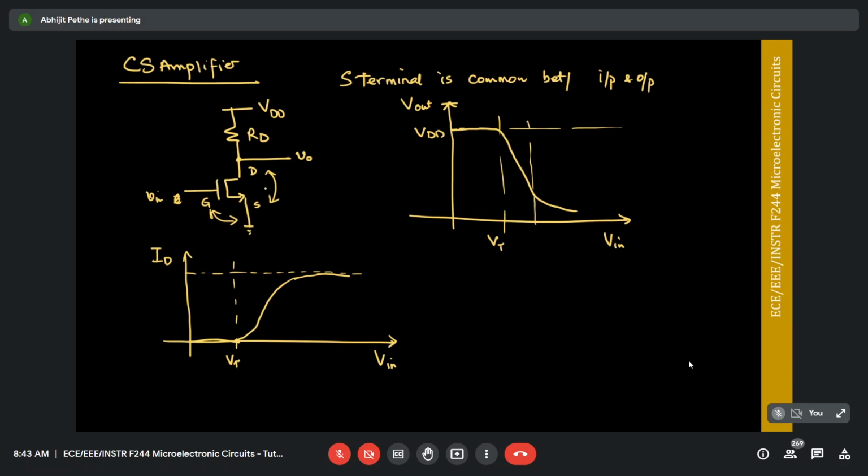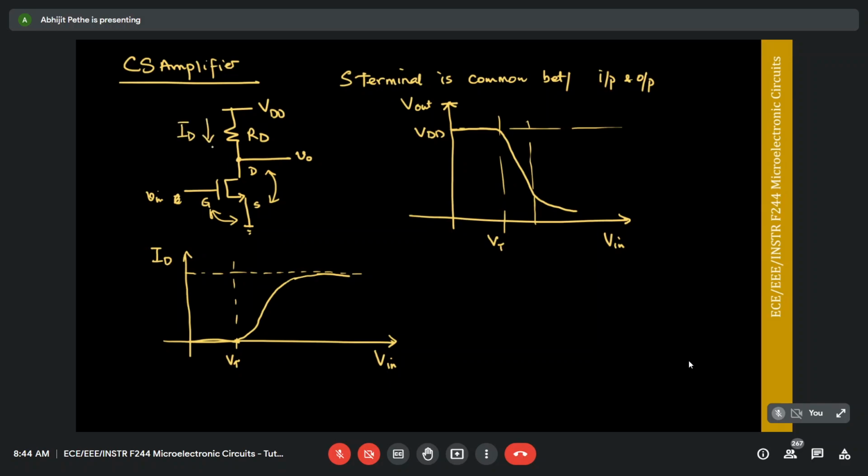What happens when VDS becomes very, very small? Remember what is happening here. As you start increasing Vin, initially it's in cutoff. When you start turning the knob on the input voltage, you start pushing the transistor into saturation. As the transistor enters saturation, your VGS keeps increasing and your VDS keeps decreasing. Eventually the transistor leaves saturation and enters the triode region where VDS is very small and VGS is very high. So in the asymptote, when VDS becomes very, very small, what is the current flowing through the circuit?